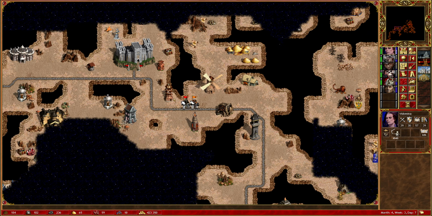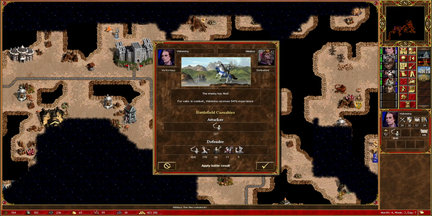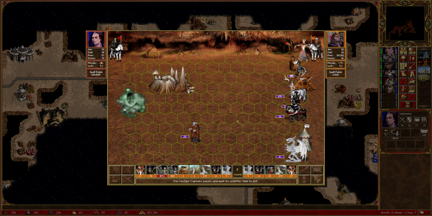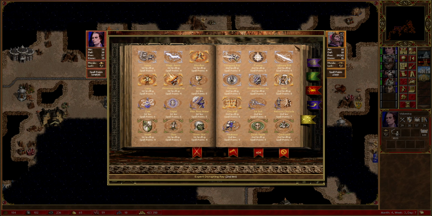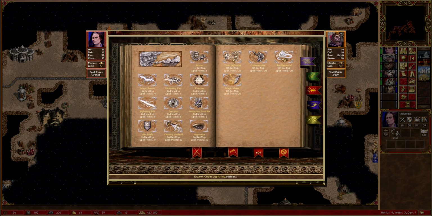Tempted to grab that spell power while I'm here as well. Okay. Okay, so this is tricky. I think the best thing to do here is actually going to be to like chain lightning or something like that, just to take out his army. But I also don't want to lose a big part of my stack. Let's try chain lightning first anyway.